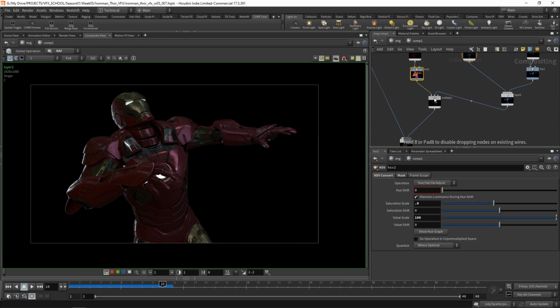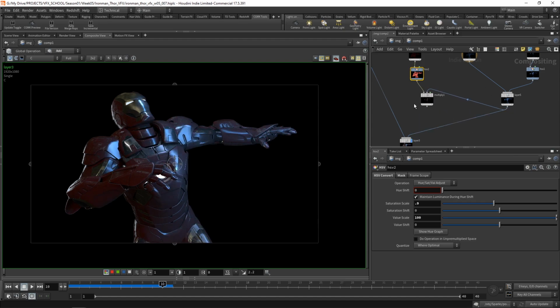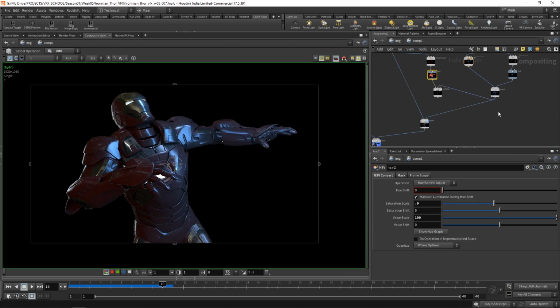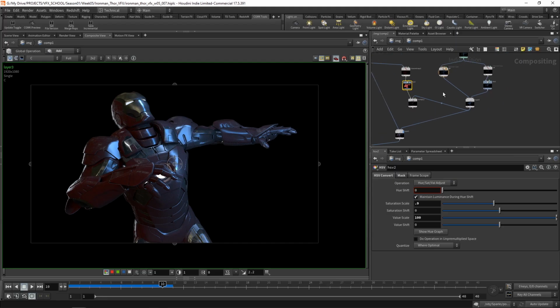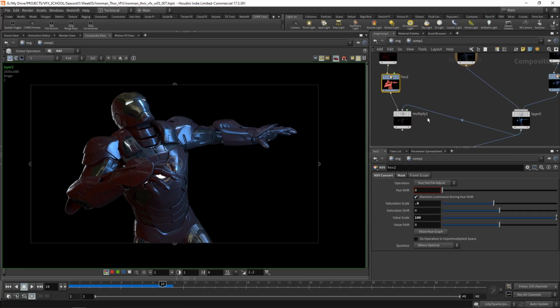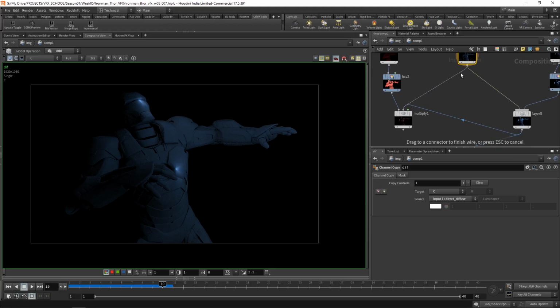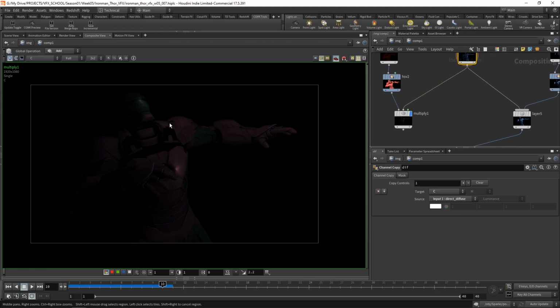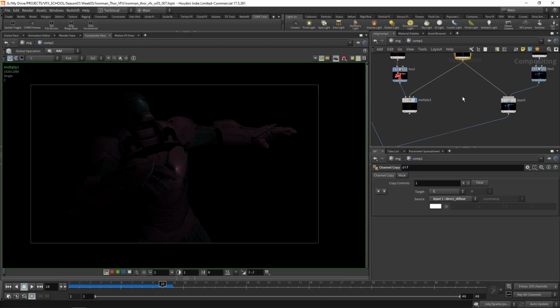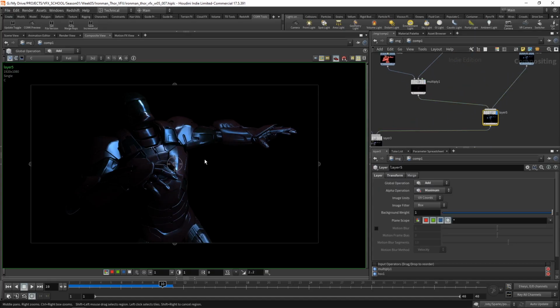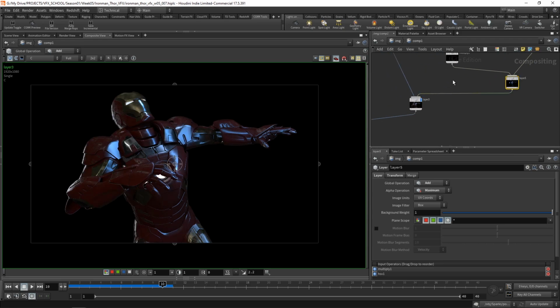But for now, I'm going to keep it simpler. Just going to keep adding it like this, and we'll see how this looks. Now we do have a good amount of intensity on the reflections and on the lighting. I think things are looking good. Let's see if we actually just multiply the diffuse here. Let's see what happens here. Okay, that could be interesting. What if we use this instead? Okay, I think I like this combination.